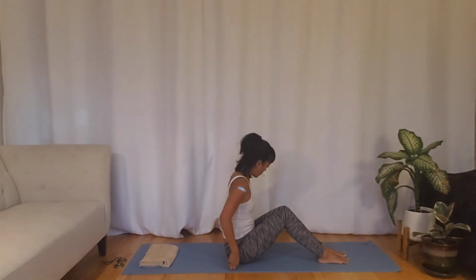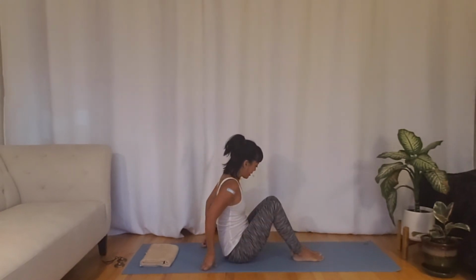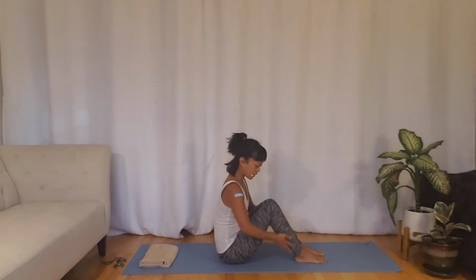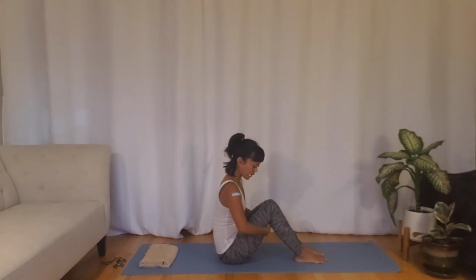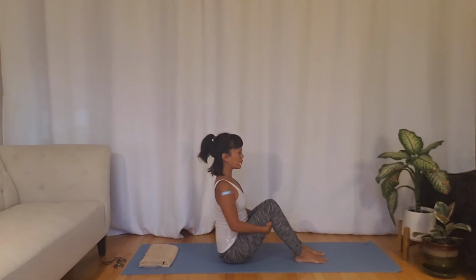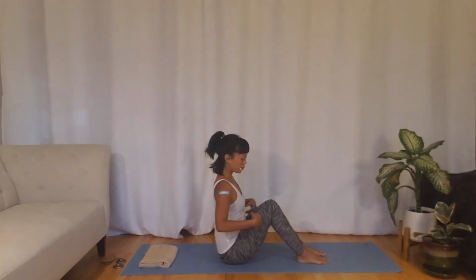Okay, let's try our boat pose today. Since we're doing all this core work, let's practice our boat pose. So bring your feet flat to the floor, hands behind your hamstrings here. And then just try to imagine you're sitting against a wall. Now already, I'm feeling a lot. I don't know if you are, but there's a lot happening already.